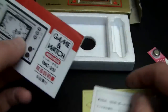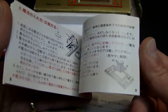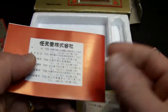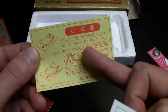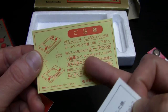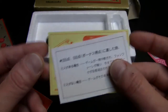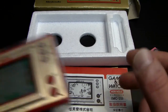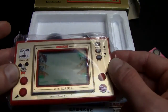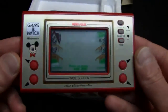Now I also have here the manual. It's complete, in the Japanese language, so here's a quick look at the manual. And here we have some kind of caution sheets, and here you can see how you can set the alarm and also the time. And I actually don't know what this is, maybe a coupon, I have no idea. But normally you would also have some kind of caution cards. So for instance, you should not drop fluids on them or eat them or whatever. But in the end, this is the game.